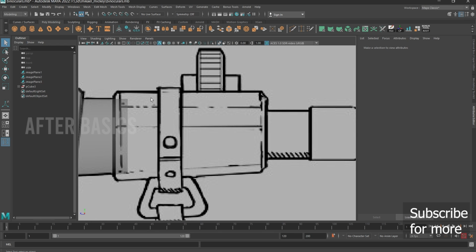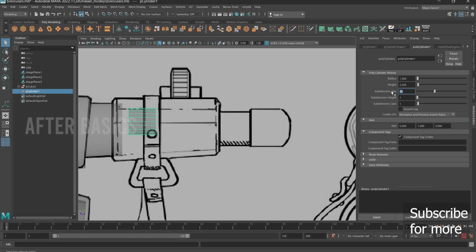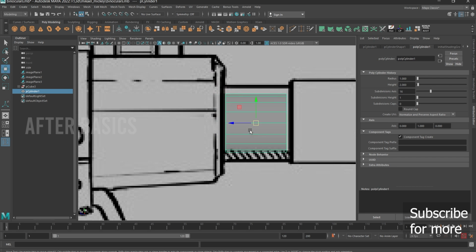Okay, so now let's create a cylinder here, put 90 here, polycylinder 1, 16 is fine, 0. Okay, I'm not going to put any division in the height, so let's put it right there.